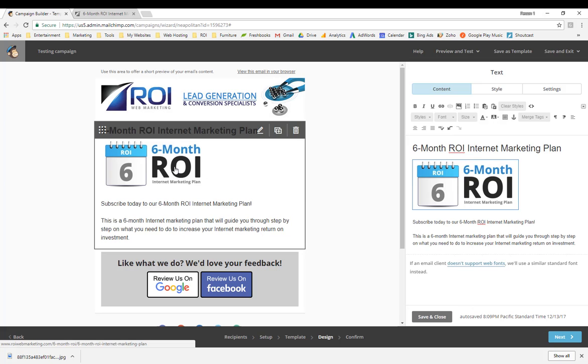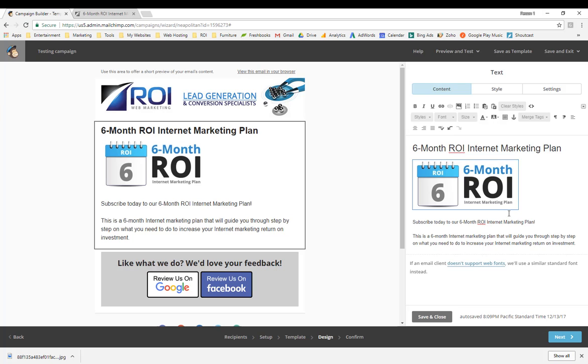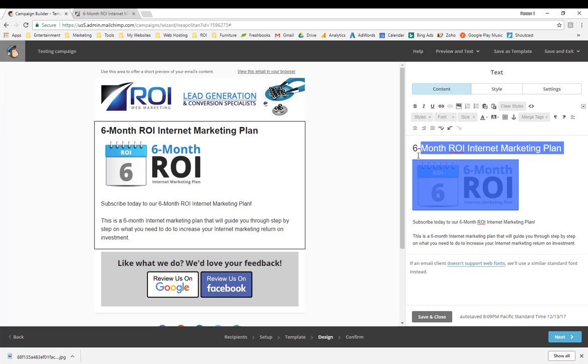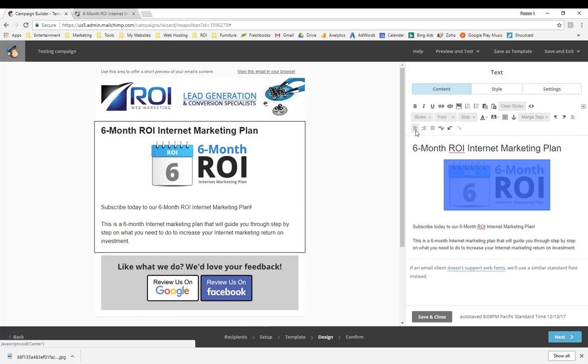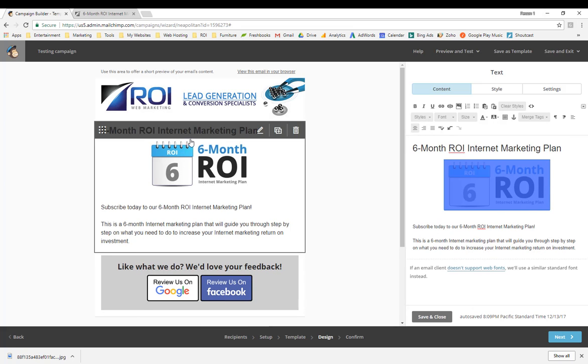So you notice the image is actually on the left here. If I want to center it, I'm going to actually click below the image and go above. You can go right up above it here like this. It's going to select the whole image, and you can then push the center button, and that brings it into the middle here. And now it looks a little nicer when it's centered.